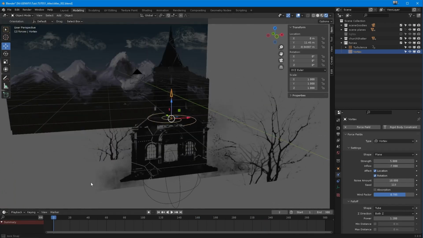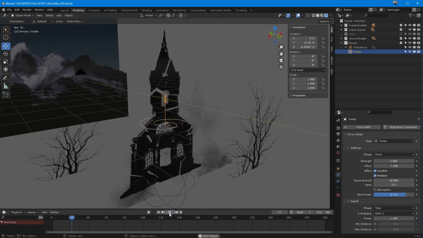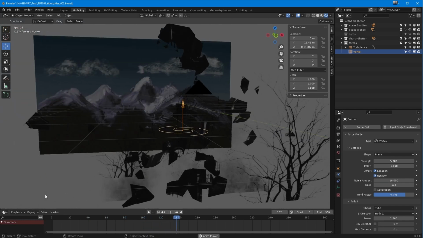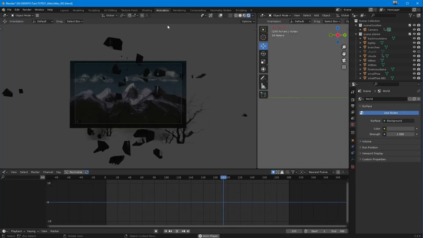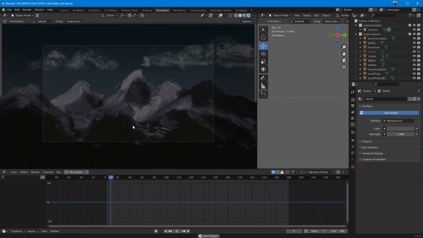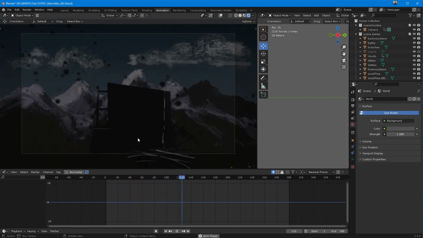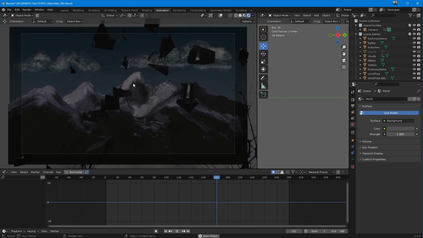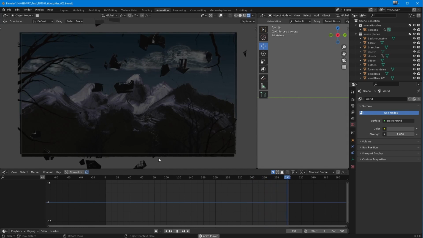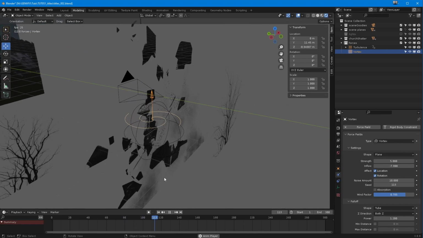Okay, so now I've got something I'm pretty much happy with, the combination of the turbulence and the vortex, where the objects actually fly out of shot quite nicely. If we're looking down the camera view, you can see they're coming all the way out. So if I just zoom in a little bit here, there we go. So we can start off with it kind of there, and then we're seeing the structure basically blown apart. What we want is the other way around. We want that structure to come back together. So what we need to do is go back to essentially what is our modeling framing, just so we can see what we're doing.